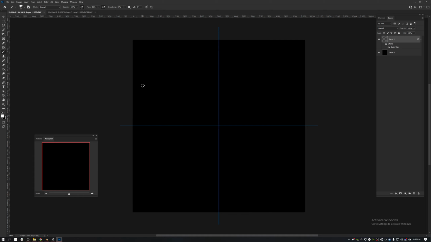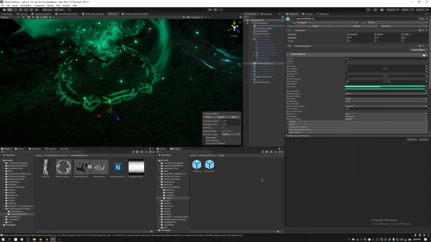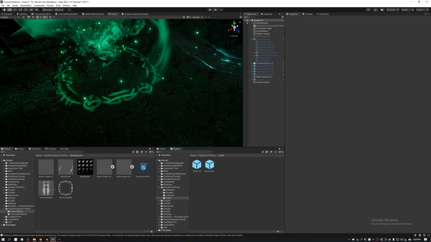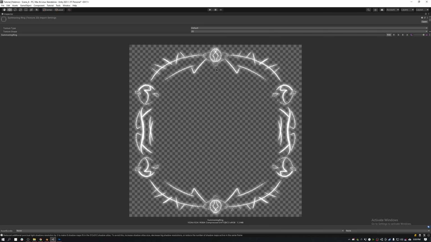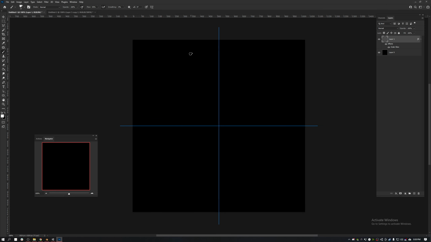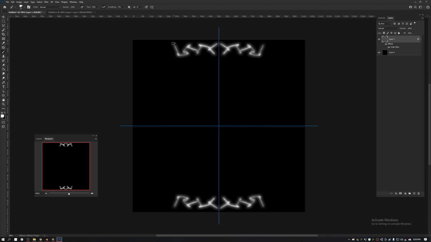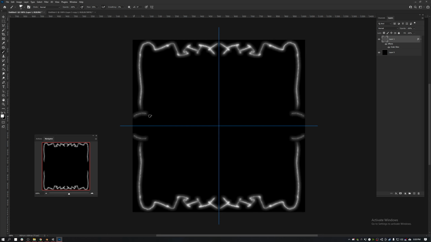So let me remind myself what the texture looks like. We don't need to make it look exactly like that, right? But this is what the texture looks like. I'm not going to mimic this one-to-one, but let's make something that looks somewhat like this, just so we can get something like so. It had a little sphere, so let's make a little sphere here.